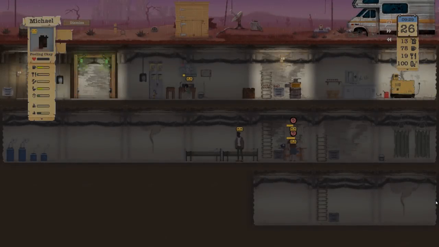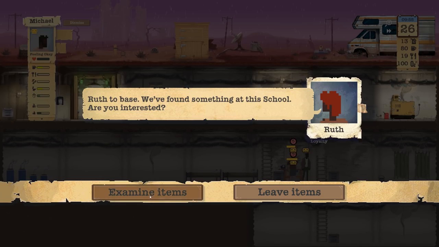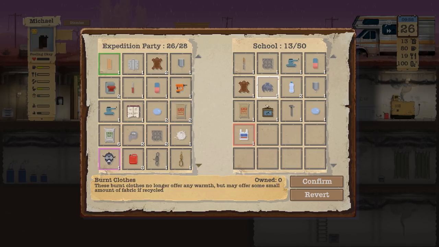Sadly, there will be some stress gained there, because obviously we have just killed a man. So, that's not good. Let me accept the transmission. Let's have a quick look at the items in the school. And, wow, okay, loads of stuff.